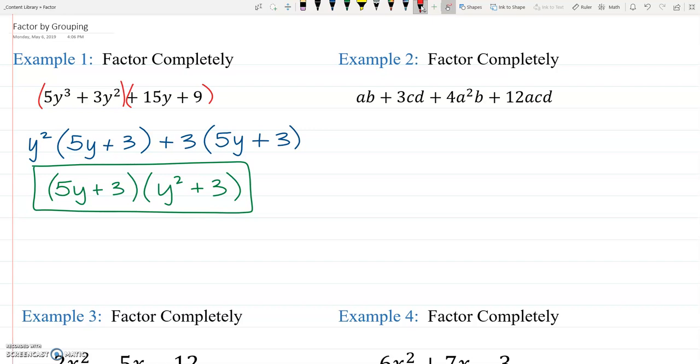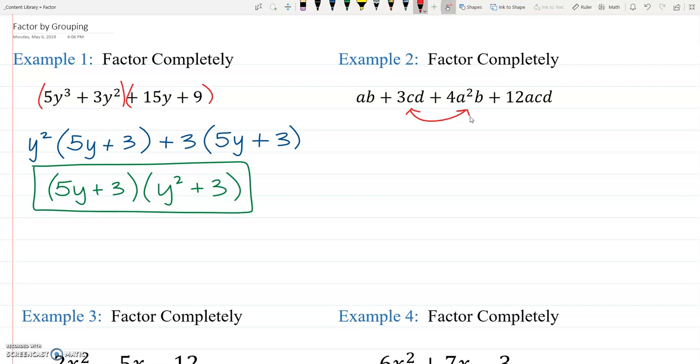But check this out. I got a 4a squared b over here, and then I got a cd in the back. Okay? Most of the time you do not have to do this step, but I specifically looked for a problem where you have to do this. So this is rare. But if I tried to start the problem as it is right now, I would not be able to do greatest common factor and pull stuff out. Okay? But if I switch these two, now I'll have A's and B's up front, I'll have C's and D's in the back. I'm clearly going to have some stuff I can greatest common factor out.